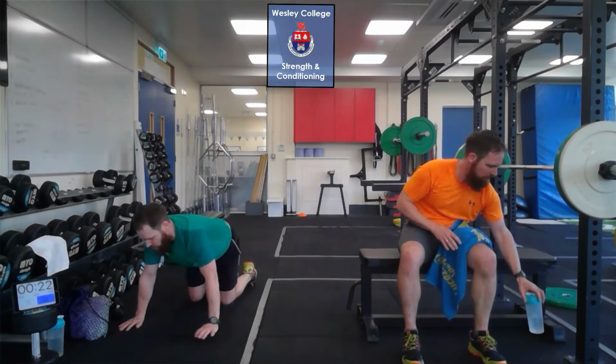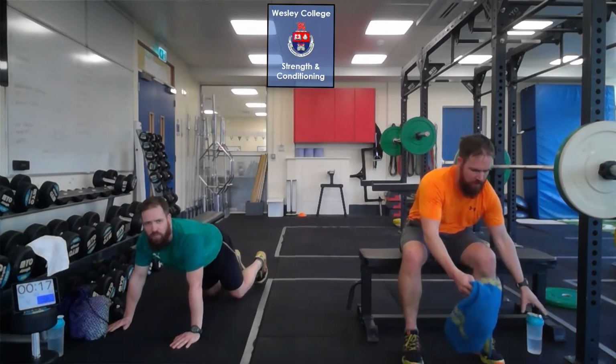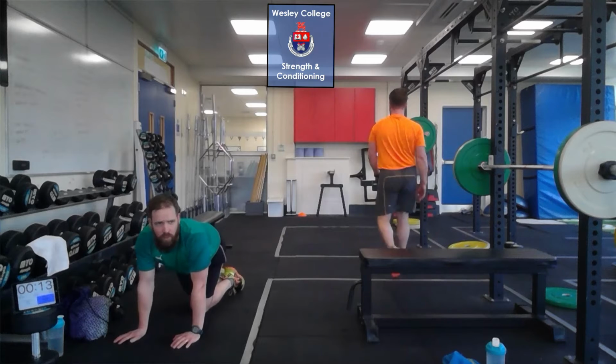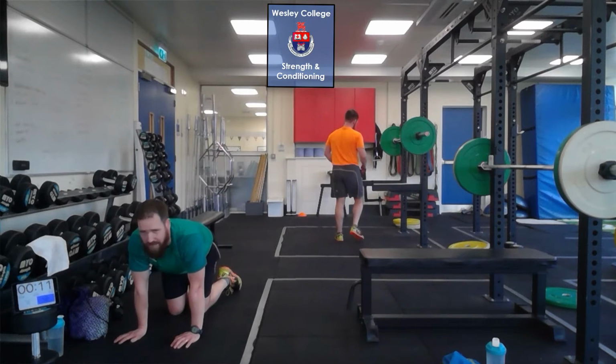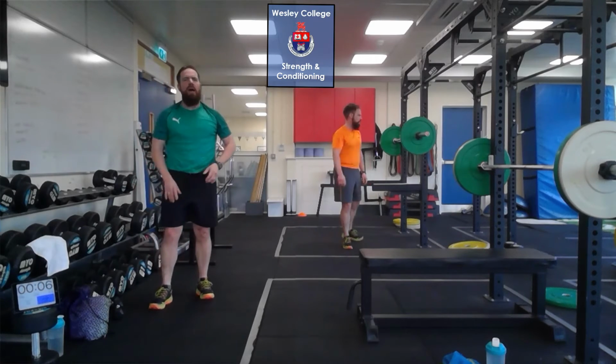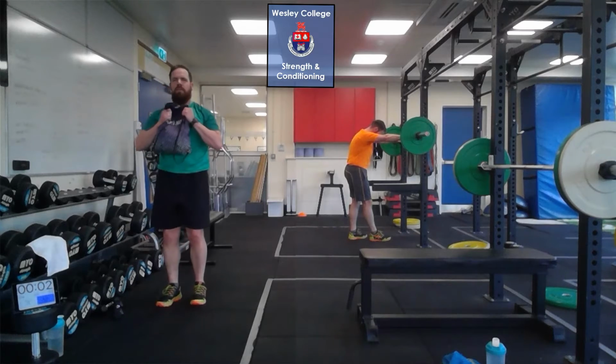And then we go into the clap push-ups, okay? You can either go off your knees and do the clap push-ups, okay? Off long knees and do clap push-ups, or off your toes, and we're going for 5 reps. All right, 10 seconds to go, so make sure you have your stuff ready to go. Power lunge is the first one we're going to start with. Ready?